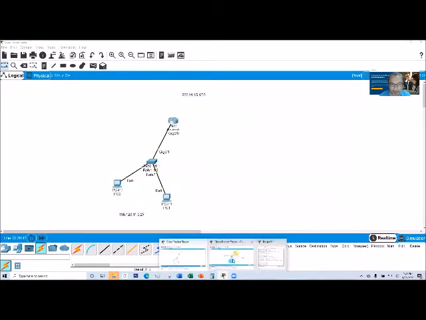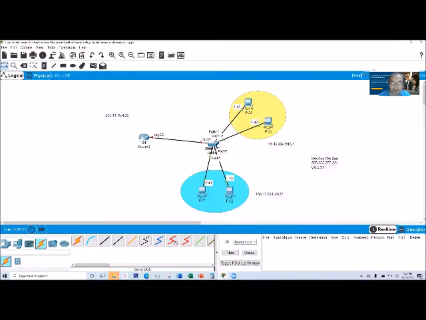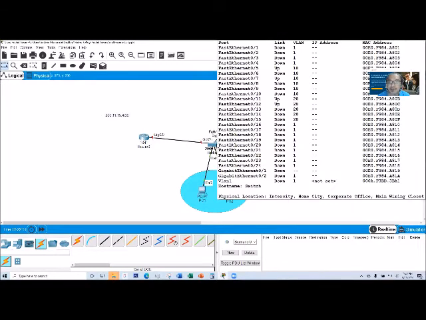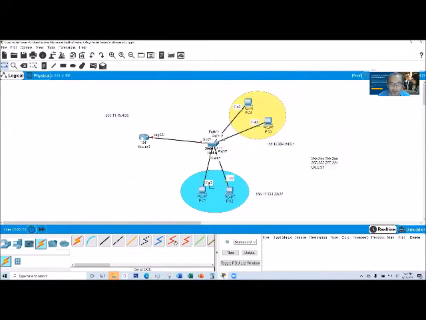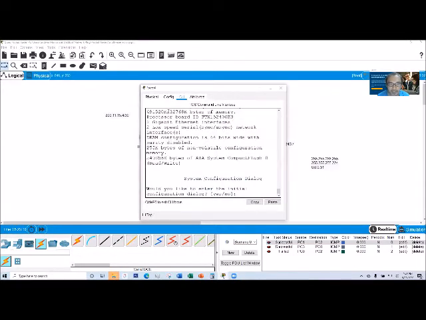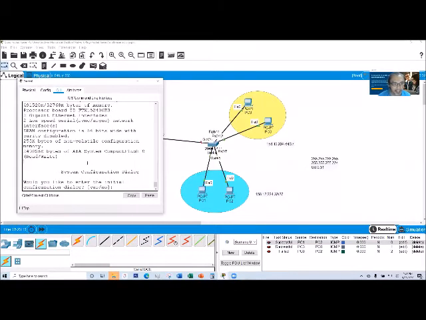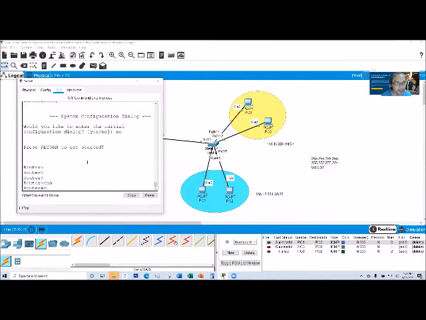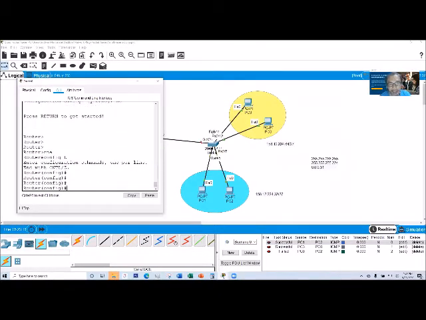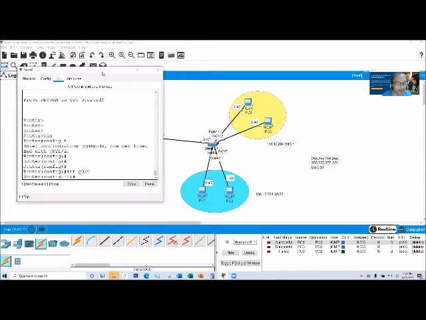Now we transfer back to the next network. There's a VLAN already, VLAN 10 and VLAN 20. If we ping all of these PCs here, they can ping each other but they cannot ping across. So we will configure a gateway here using router on a stick so they can communicate. To do that, enable, config t, then interface G0/0 because we are connected with the physical cable of G0/0. Then no shut.